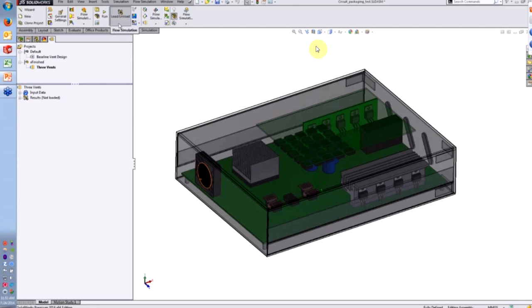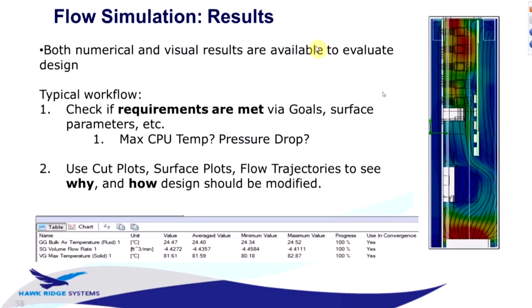So here we can look at our results. And when you're interpreting results in flow simulation, a good workflow typically is to first go right to those goals that you created, since those are the main parameters you're most interested in, and check if the requirements you have in your design were met. So was the maximum CPU temperature exceeded, or does your piping system have a low enough pressure drop to prevent resistance or back pressure?